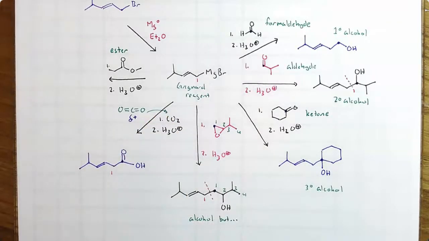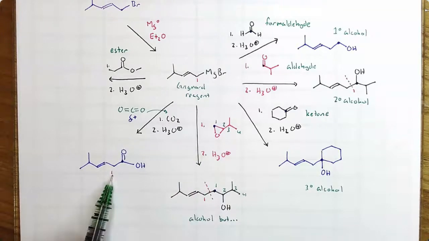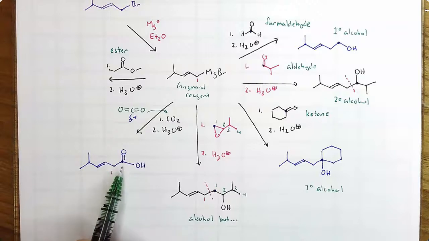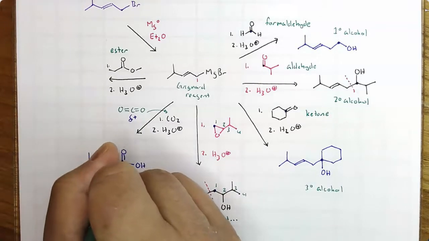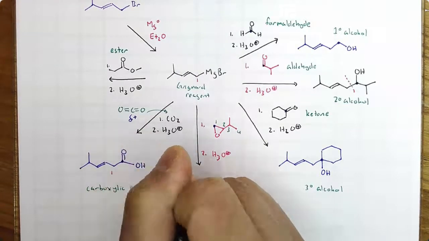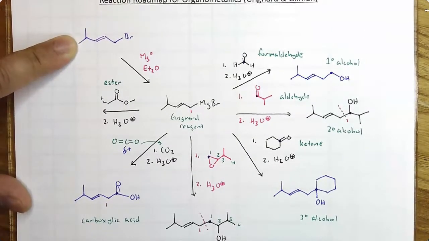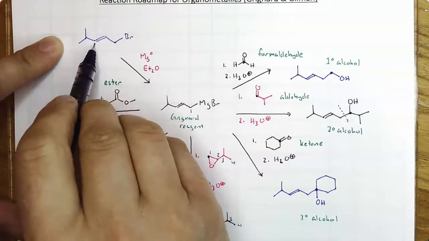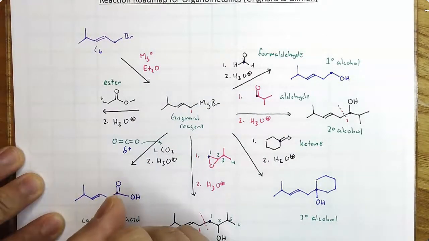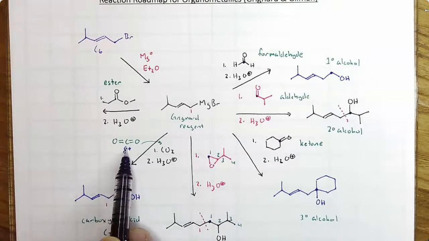So this is very interesting. We've been getting alcohols all along, even with the epoxide, but in this case, since we attacked a carbon that has 2 oxygens on it, we get this structure. This is a carboxylic acid. It's a very tricky, very clever way to go from an alkyl halide that has how many carbons here? 1, 2, 3, 4, 5, 6 to a carboxylic acid with an extra carbon, C7. 1, 2, 3, 4, 5, 6, 7. That 7th carbon was this carbon from carbon dioxide.